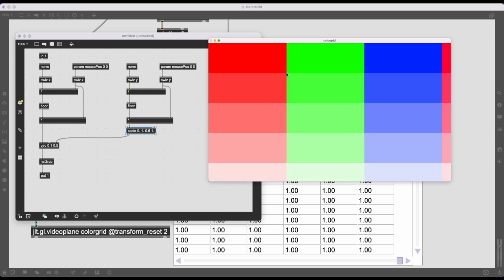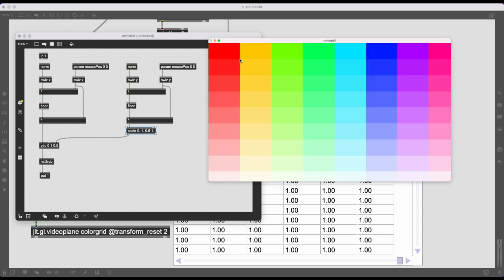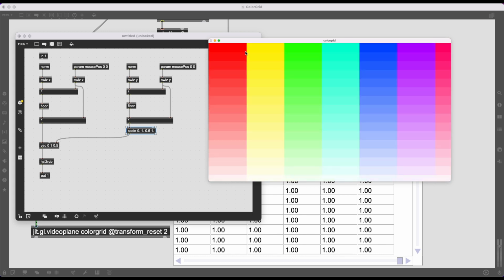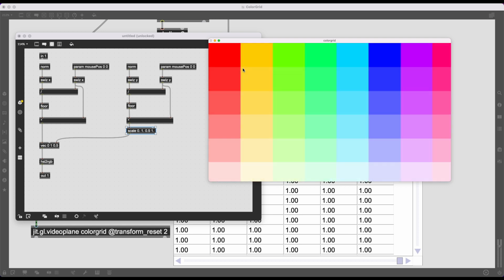But as we go further with other P5JS sketches from this book and adapt them into Max MSP, you'll see that these grid techniques are going to be very useful for generating color palettes and interpolating color palettes. But just with this patch, you should be able to come up with your own variations, your own rules for generating color, and use these grids for goodness and aesthetics and art, and have a lot of fun doing it.